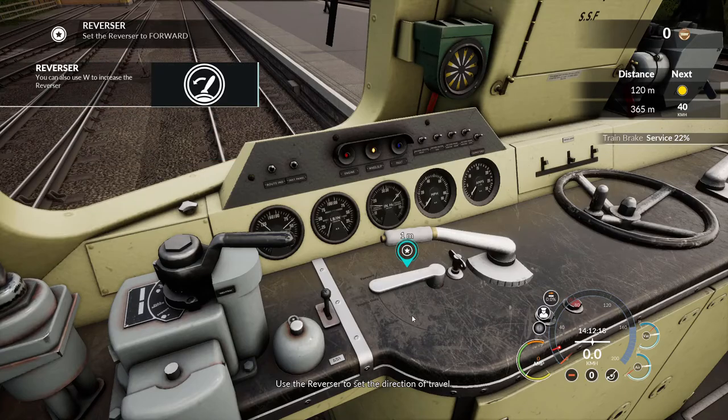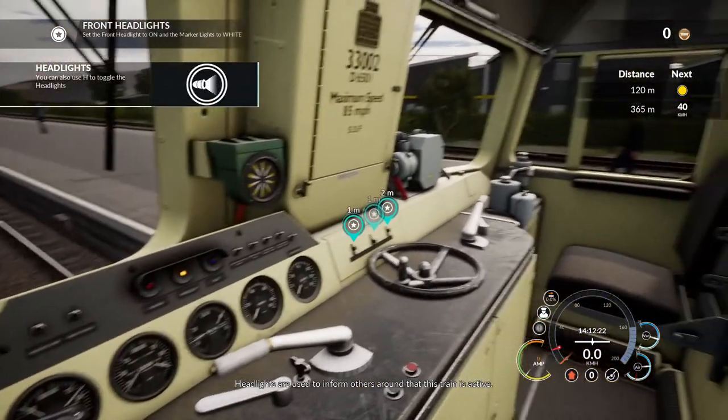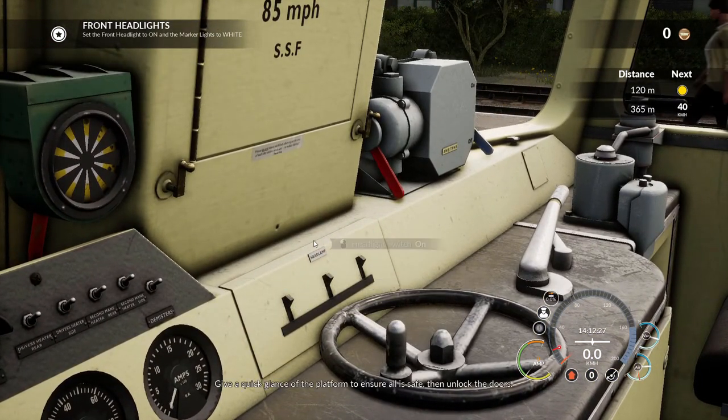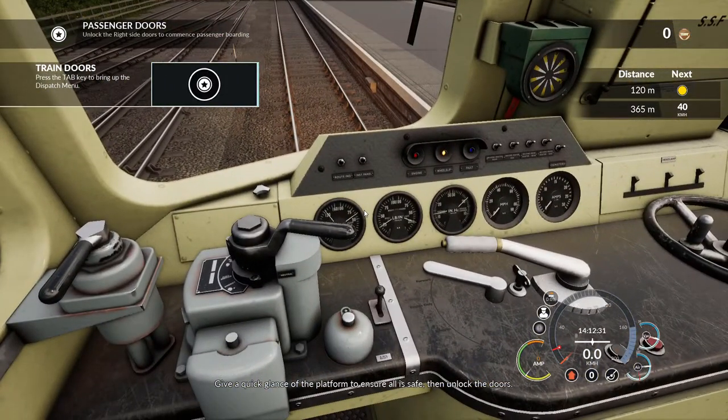The reverser sets the direction of travel. Headlights are used to inform others around that this train is active. Give a quick glance at the platform to ensure all is safe, then unlock the doors.